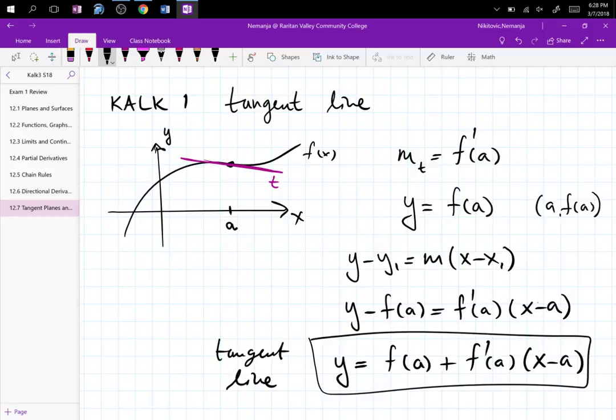Now, observe that the tangent line is a 2D line and it cuts the space of xy in two parts. When you draw that line, because the line goes to infinity to both sides, it cuts the entire space R2 into two parts. Now, what would be the analogous thing in the 3D world that you can use to cut the entire 3D space into two parts? Well, clearly you cannot use the line because you can just go around the line, right? So you have to use a plane.